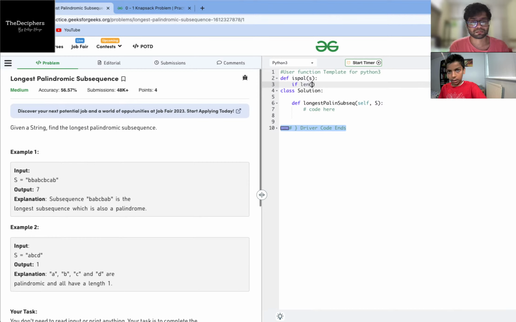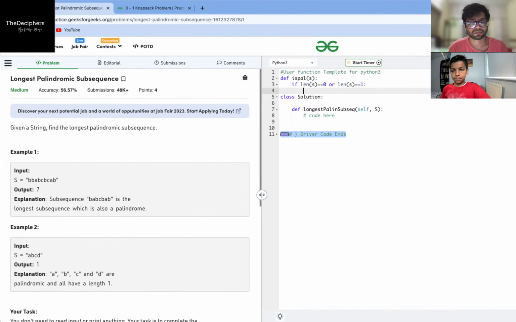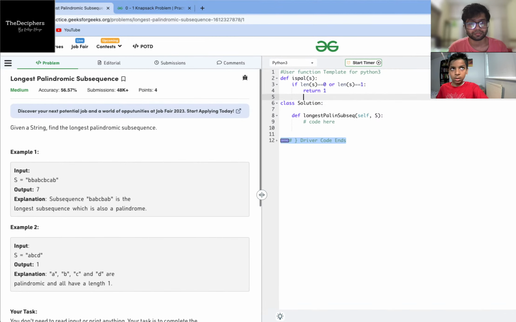Right, so if len of S is 0 or len of S is 1, then just return 1. Otherwise return S of 0 is S of -1 and is pal of S of 1 to minus 1.